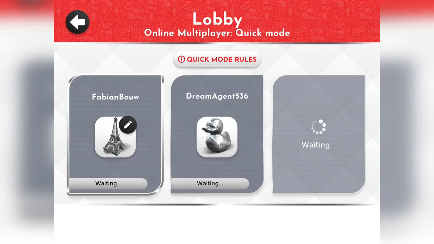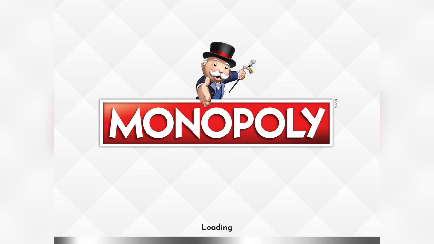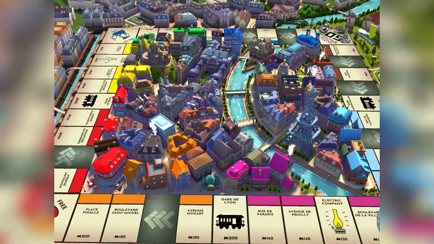This one, Dream Agent. All right, one more. Yeah, so the Paris team just got released, and it looks really gorgeous. It has its own music as well, which you currently can't hear yet, but once we get in game, you can hear it. All right, so here we go. See, that's the French music already.